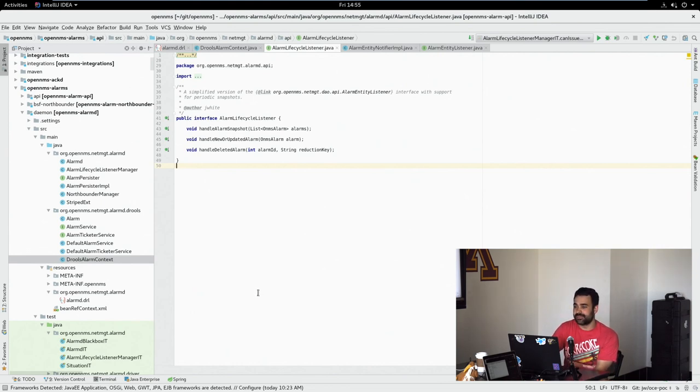The Drools support we have now correlates based on events, individual events, and that's all injected into the Drools context. Whereas now we're looking at doing correlation based on alarms as well. So it differs greatly in that. We're also adding facilities to help group the alarms together. In the old correlator, you'd correlate events and then create a new alarm for that, but you wouldn't actually change or link the existing alarms in any way. This provides all the facilities for us to do that.